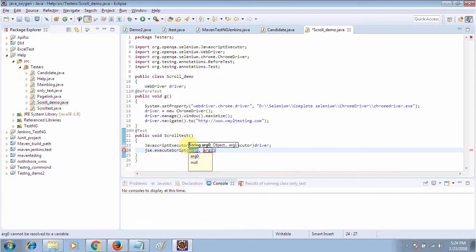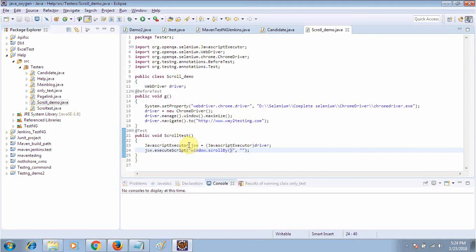The first argument is window.scrollBy. Always remember the s will be small, then scrollBy. Leave the second argument blank for now. I will let you know what value will come at this place.